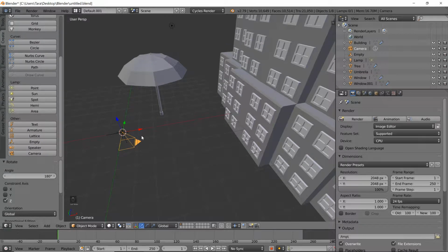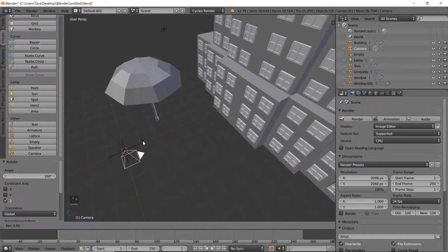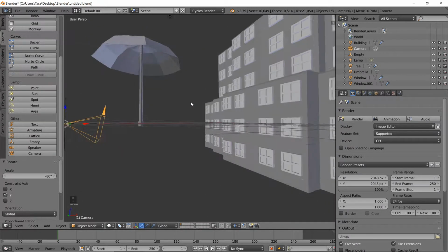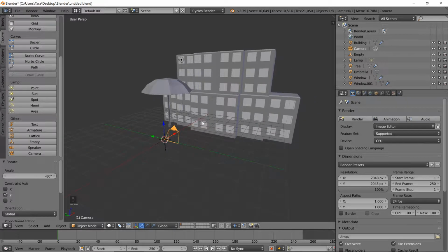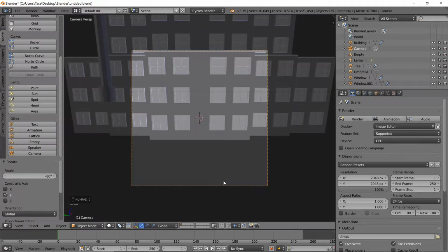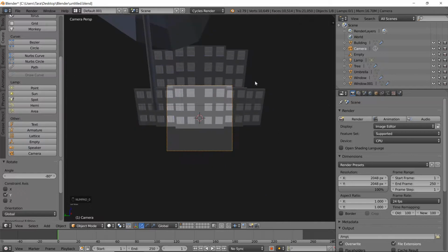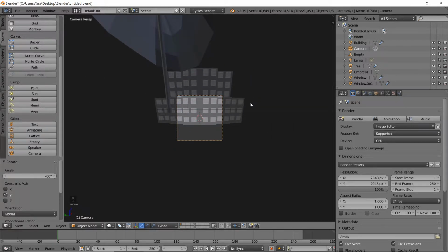This arrow is which way will be up for the camera, and so when I turn the camera up with R and Y, I want to be able to see. So we're going to also rotate the Y by negative 80. So instead of looking at a straight 90 degrees, we're looking a little downwards. If you hit 0 on the numpad, your vision goes into the camera view.